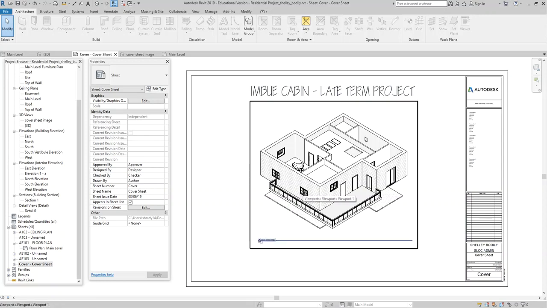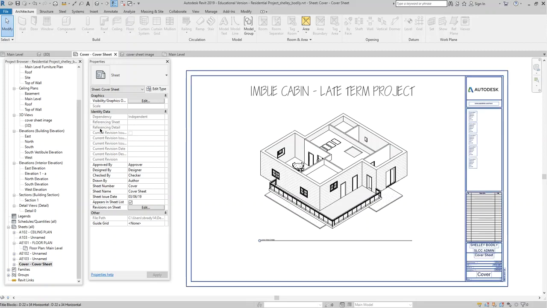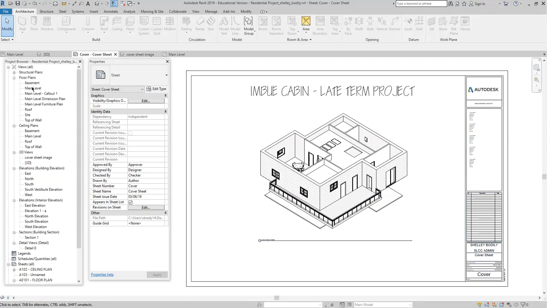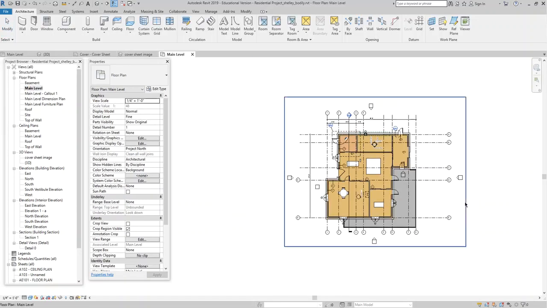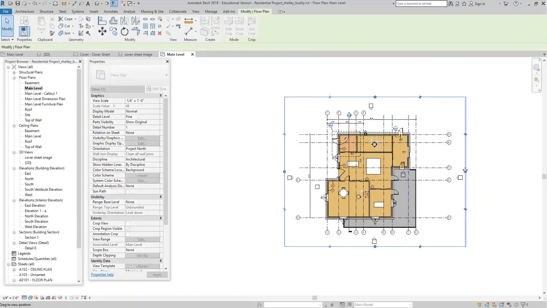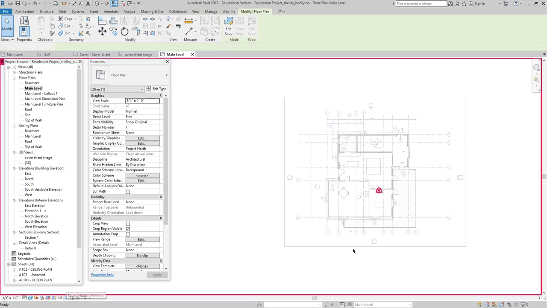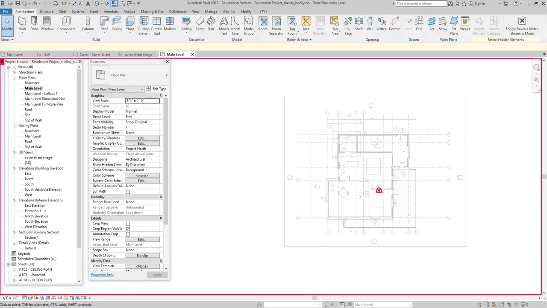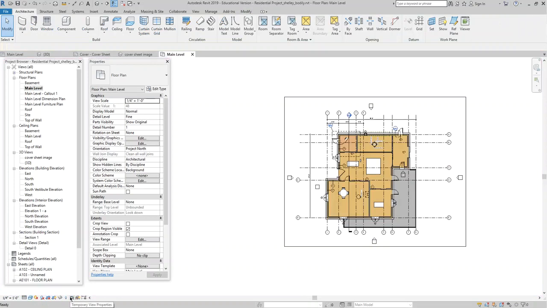Any questions on railings or adding the deck or anything like that? Yep. Mine isn't showing up at all. What's not showing up at all? With the deck and the railing, but it shows up in 3D. It shows up in 3D, but it doesn't show up in your floor plan? Yeah. If you go to your main level, does your crop region allow it to show? Number one. Yeah, it should. Okay. Number two, come down here to your little reveal hidden elements. Click. Is it shown magenta? No. Okay, let me come look. Those would be my first two troubleshooting things.